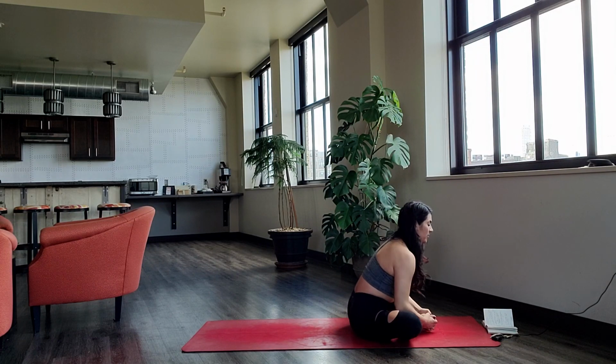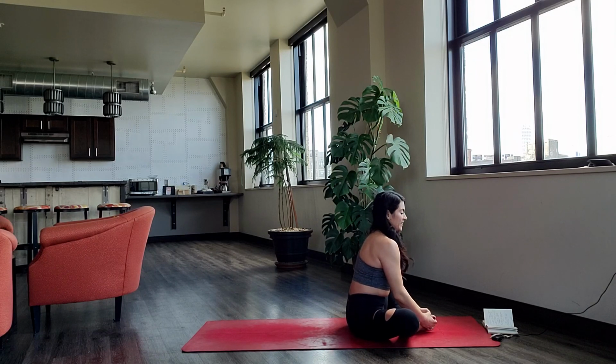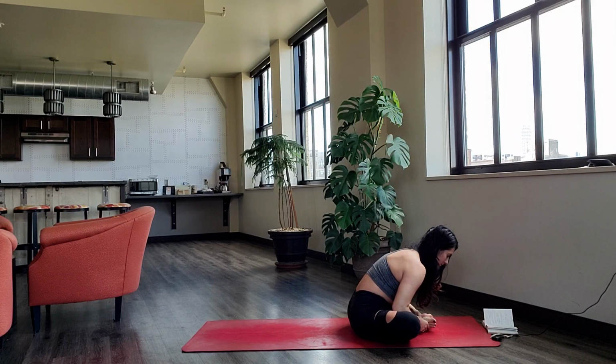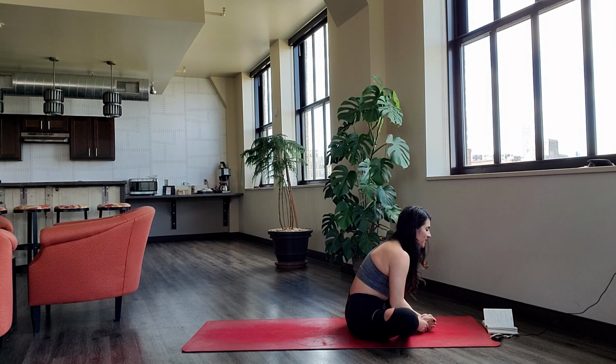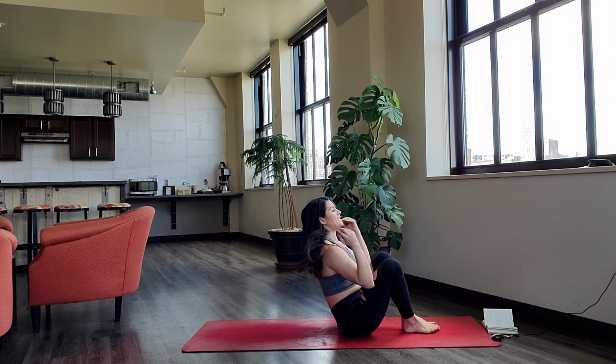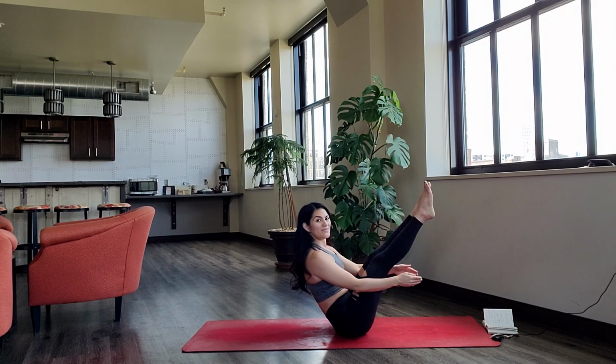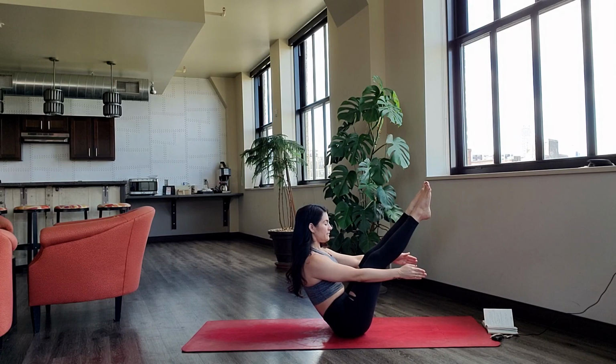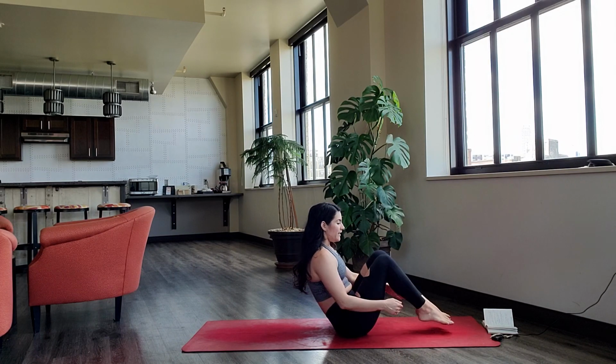Opening up the heart, pouring the heart forward. Inhale to lift yourself back up. Another round of boat pose, legs reaching up to the sky. And then exhale, feet coming down.